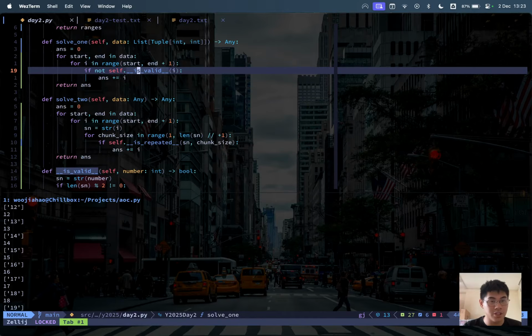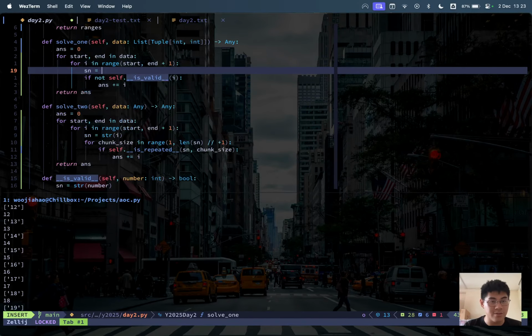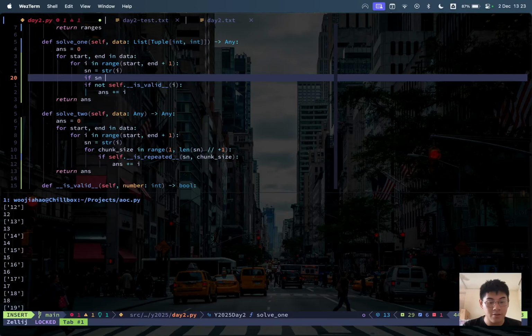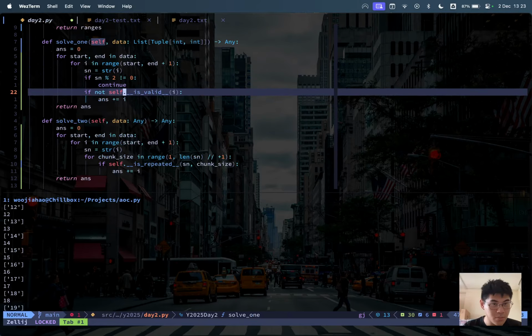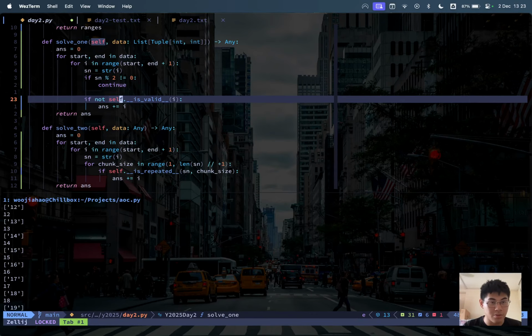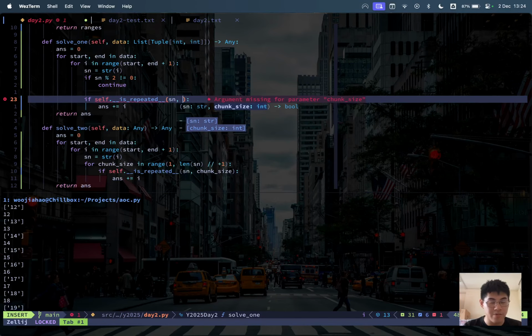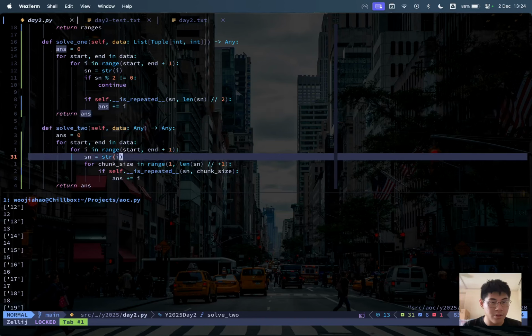So the first thing we actually care about is s of n is equal to the string of i again, and if s of n modulo 2 is not equal to 0, we can continue. Otherwise, what we do is if is repeated, where we give it s of n, and we literally give it the length of s of n over 2, then we can do it.